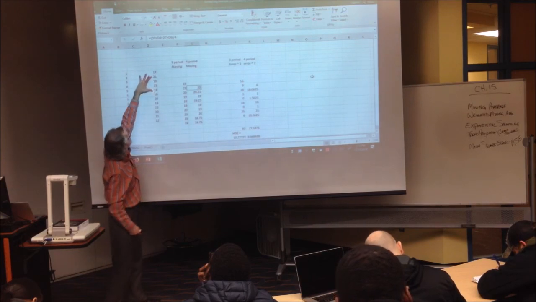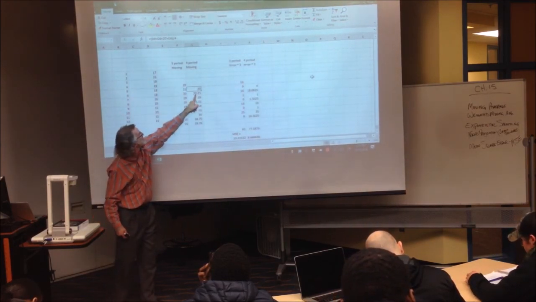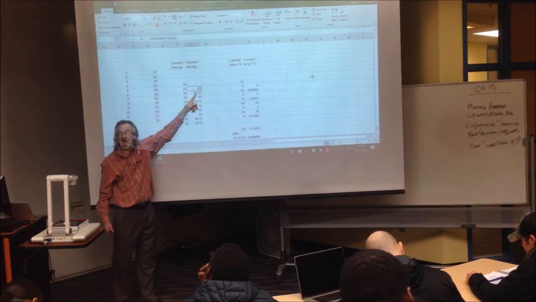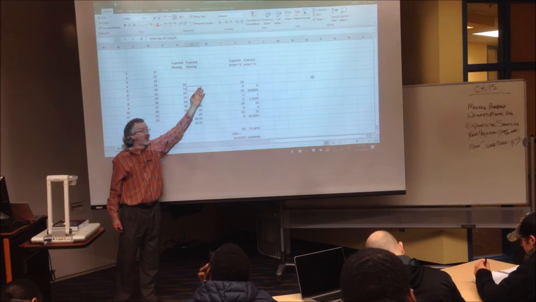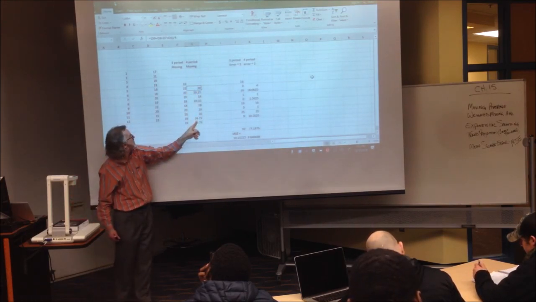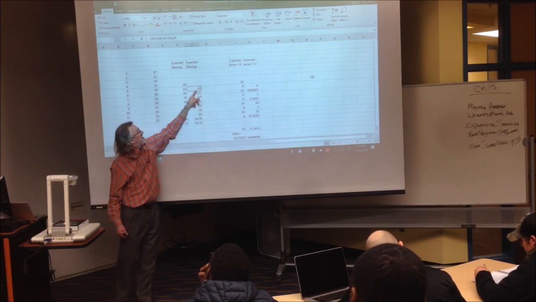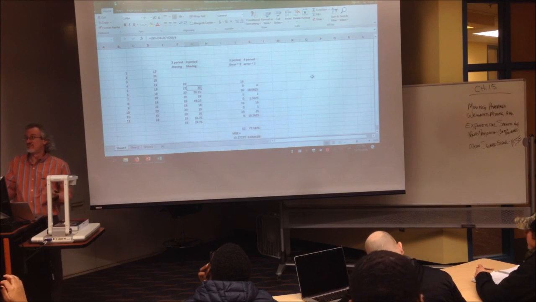Shift down. 21 plus 19 plus 23 plus 18 is your forecast for the next period, period 6. And because we're using a 4-period moving average, we don't have 12 forecasts or even 9 forecasts. We only end up with 8. 6, 7, 8. Because we can't start a forecast until the 5th period.